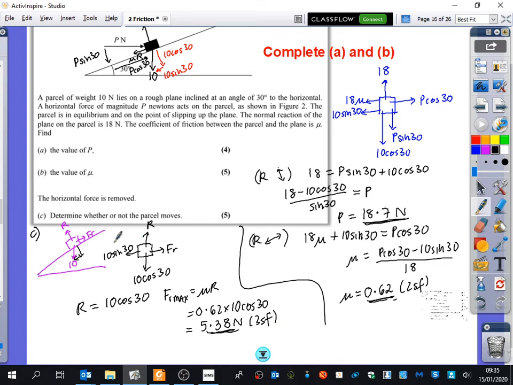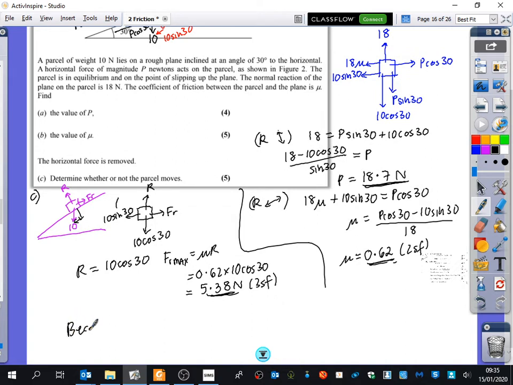And I guess we also want to find out what this 10 sine 30 is, which is the thing that's moving out. What is 10 sine 30? Okay, good. So we know that this 10 sine 30 here is 5. So because 10 sine 30 is less than the friction maximum, and you could say that in a number of ways. You could say because 5 is less than 5.38, we need to have that little sentence say, because this one is less than this, what will happen? It will not move, okay? Because the force that's trying to drag it down the slope cannot get bigger than the threshold.